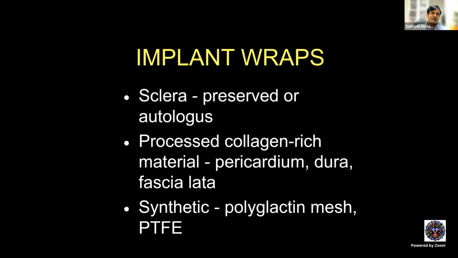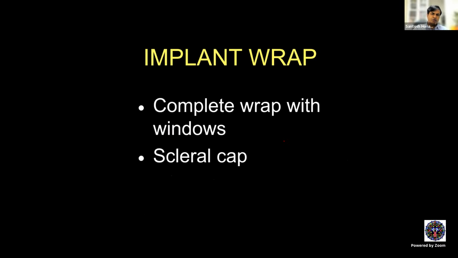For example, if you find that the anterior Tenon's is hardly there in a patient where there has been prior trauma or a retinal reattachment surgery where you're enucleating. You find conjunctiva is very bad, anterior Tenon's is very bad, posterior Tenon's is all scarred. How do you ensure that the implant doesn't come out? You can use an anterior wrapping material for sure.